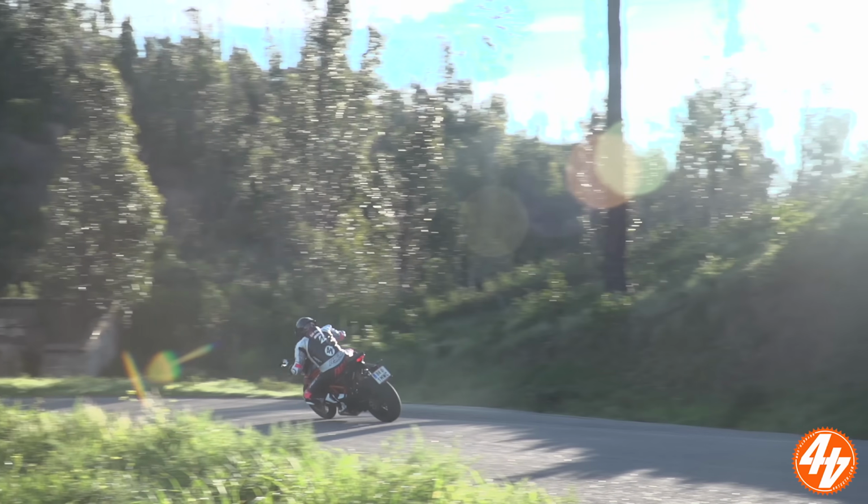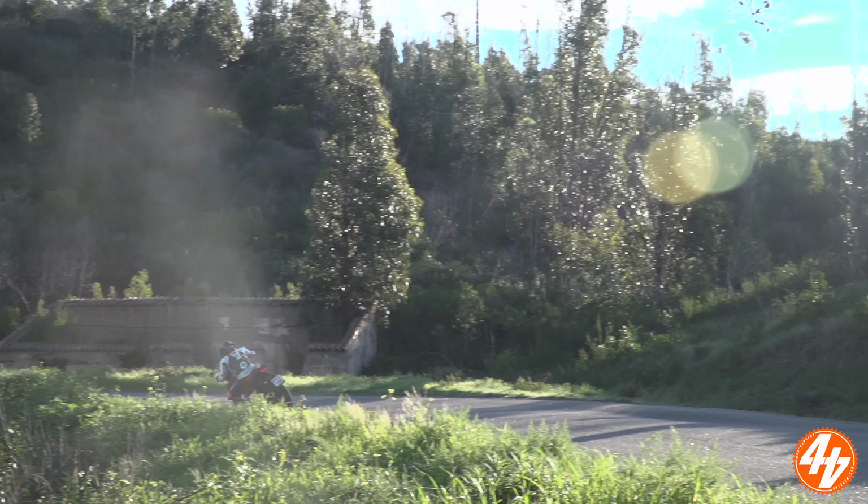So would you say it's more refined than the previous bike? As in, is it a bit more controllable, a bit more manageable? Yes. Do you think it might have lost a bit of its rawness? No. It's still mental. Okay, but you're just a bit less likely to die? Exactly. Before, it would shake its head everywhere. I wouldn't say dangerous, because it kept you on your toes and it was good fun. As soon as you opened the throttle, the front wheel would come away from the tarmac, and therefore you couldn't do anything.